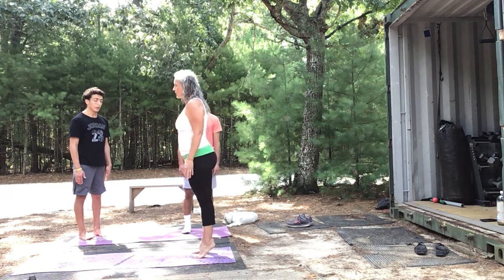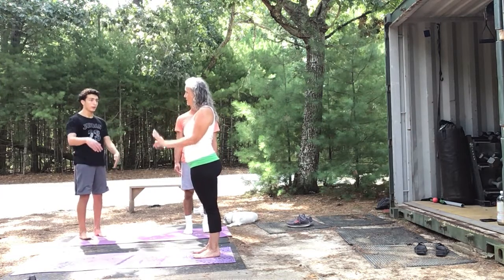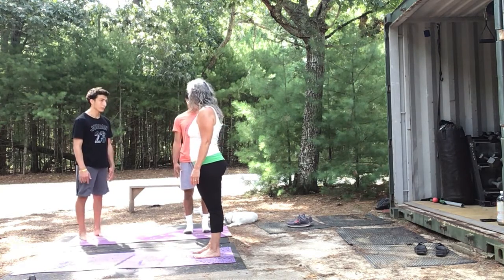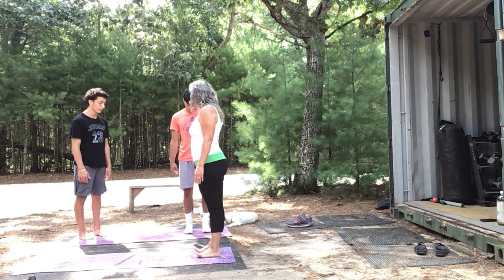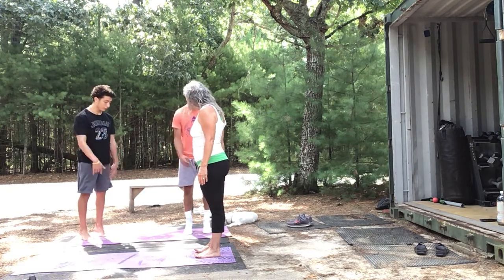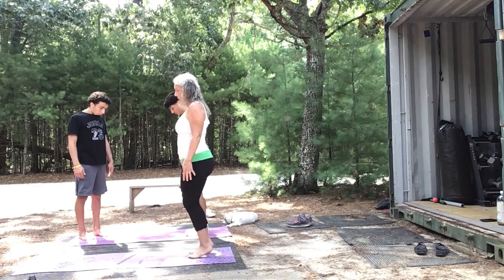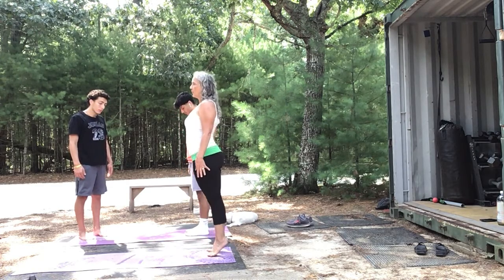Now you're ready? You're just going to come onto the tippy-toes just for a minute — not the toes, the tippy pads of your feet. So we need a partner, or just go to a wall. Now not only are you going up — go sideways for a minute. So you're going to come up on the tippy, make sure you can get your toes up, get as high as you can, and then be in perfect posture.